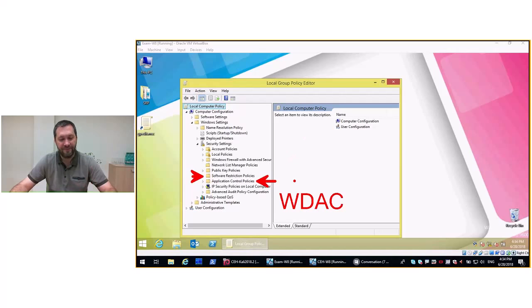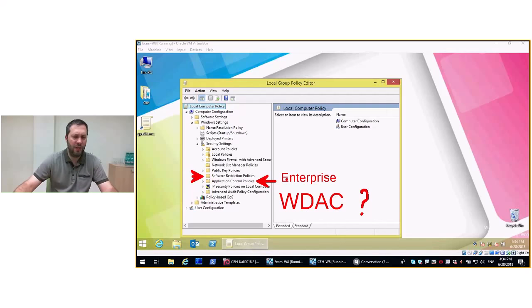But in most scenarios, there are a few issues with application whitelisting. For instance, AppLocker requires enterprise license of the system. Is enterprise required for Windows Defender Application Control? I don't know. So that's why I will configure this policy.